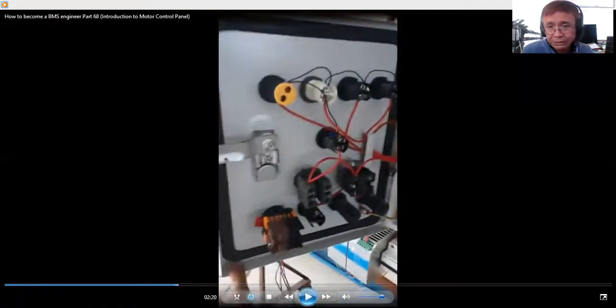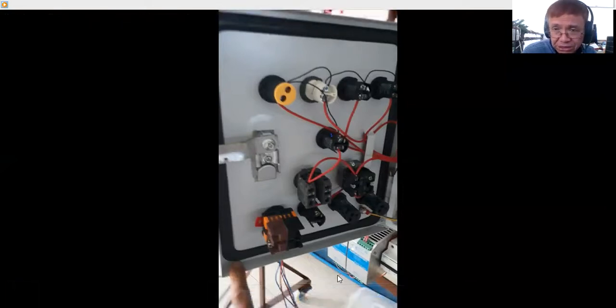Okay, guys, as you can see, inside the enclosure, you will not find the contactors or the control transformer, because it is a small enclosure. I decided not to put the contactors and the overload protection inside the enclosure for ease of wiring, because later on I will be showing you how you are going to wire the power diagram and the control wiring in manual and automatic operation of this control panel.